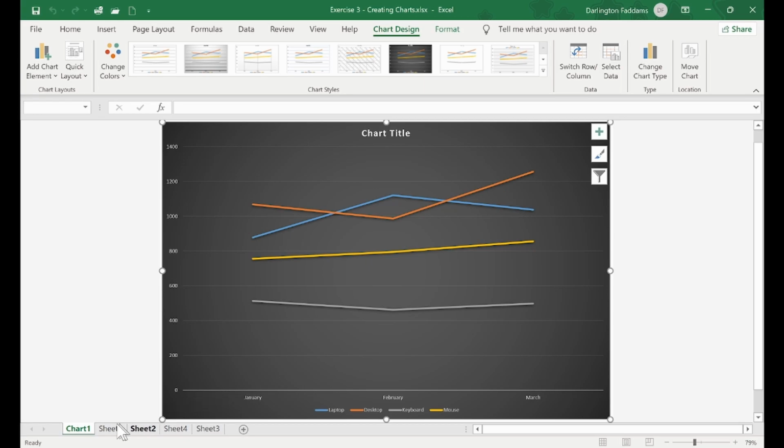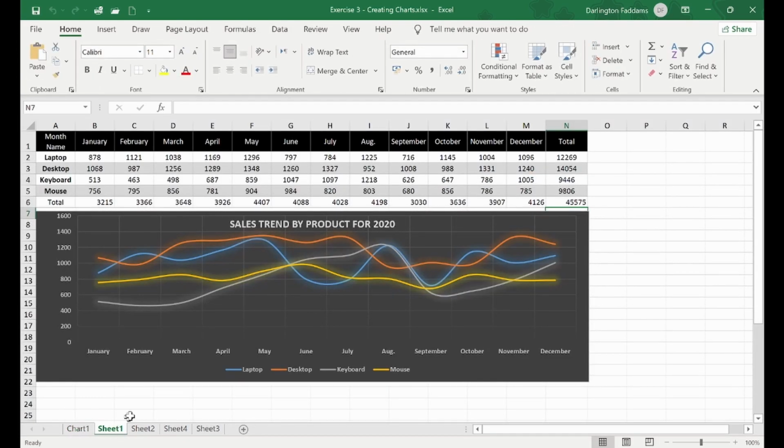All right. So you've been given some assignments and your job is to, okay, please. Yes. On the same sheet. Yes. Anytime you create a chart, it will be on the same sheet. You will only move it if you want to move it to a different sheet. When you create it, it will definitely be on the same sheet. Your question is if you want to keep it on the same sheet. Immediately you create it, it will be on that same sheet. All you have to do is to position it.